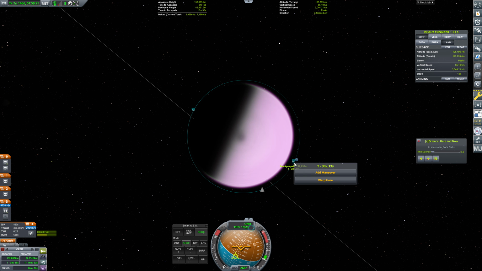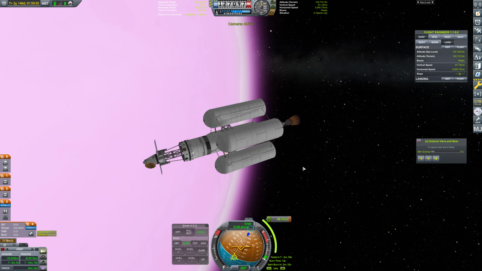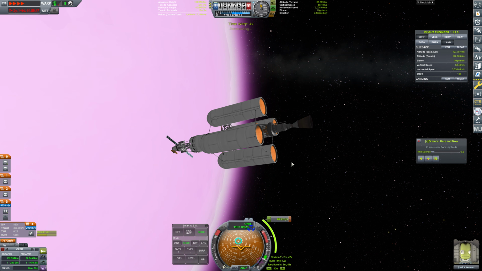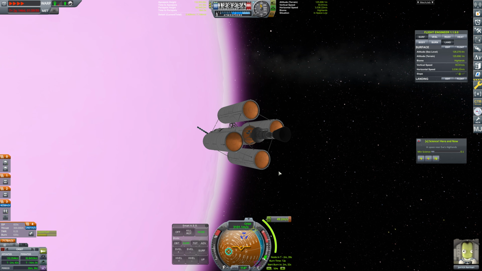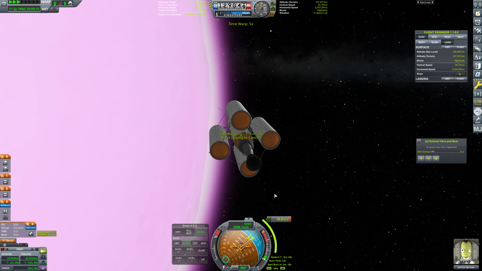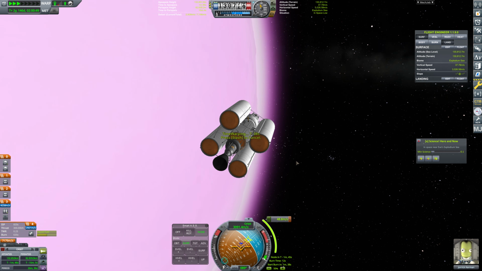So we're going to need to make a slight alteration here, and that's fine. I'm just going to recircularize at about 130. It's a little higher than I would really like, but it should be relatively fine. It doesn't actually matter. We can always lower that if we choose to, but I don't think it's necessary. So let's get into position here, and we are going to just check on our atmosphere height here. It should absolutely be fine.